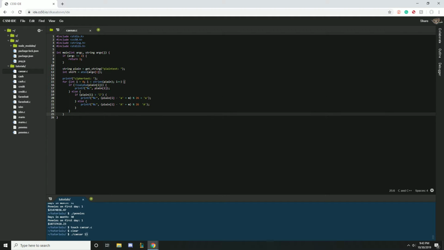With this, we also need to print a line break. We don't want our output looking ugly. So with this, our program should be complete.